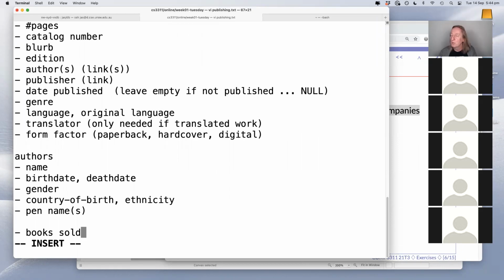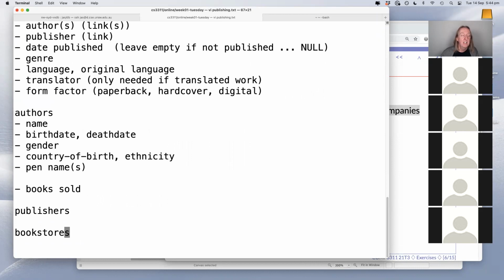Books sold. Wow. All right. I would suggest that's not necessarily a direct property of the author, but a property of something related to books and the sales of books through bookstores. Book is sold by an author. So now we're starting to talk about relationships.